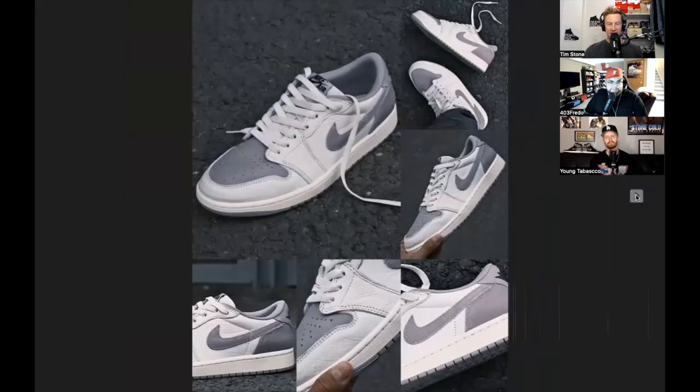You know, I love that gray and white. And the leather on these looks pretty all right. This is the Jordan 1 Low OG. It's in that 85 cut. They call it Atmosphere Gray. There was a high, I think it was called Stealth Gray, in the last year that is similar to this. It's got the color blocking that you find on the Travis Scott Fragment, where the lacing on the toe is the same color as the base.